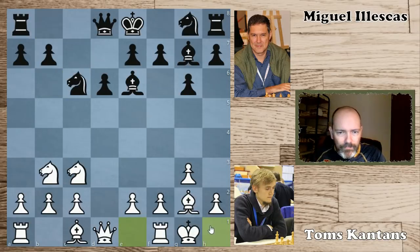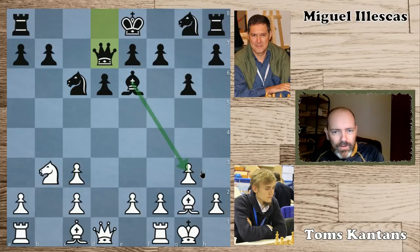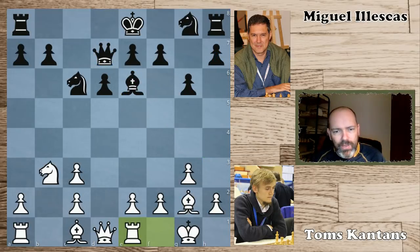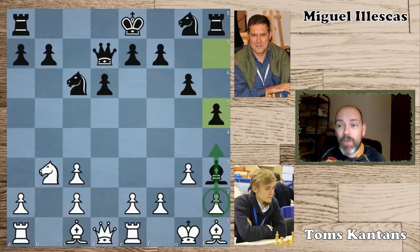So after bishop takes e3 as Ileskas played, Qd7, and now bishop h3 is more powerful because you have already castled. Usually when you line up like this with a queen and bishop and you put a piece on h3, you're going to follow up with h5 and try to attack on the h-file. White played the somewhat stock-standard reply here: rook e1. The idea is that the rook is not under attack after bishop h3. Black plays it nonetheless and now bishop h1. The reason for Bh3 is that after h5, white can't close the kingside with h4 — you know, answer the Harry attack with the Harry defense.